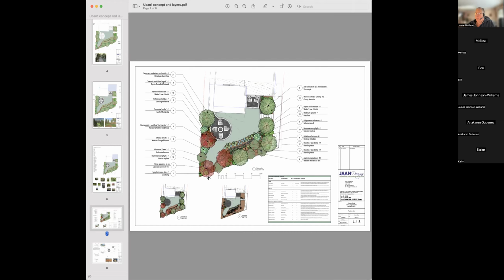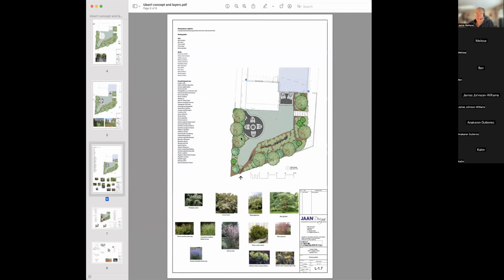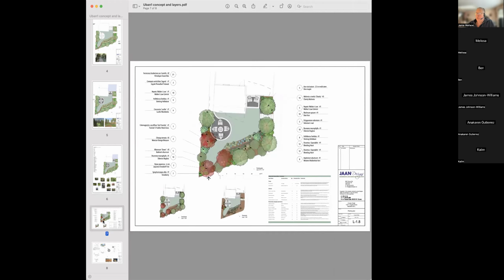So any major structure within the landscape, if you had to swap it out, you might have to redo the whole layout. So this, once approved, allows us to do whatever we feel is right with the planting.